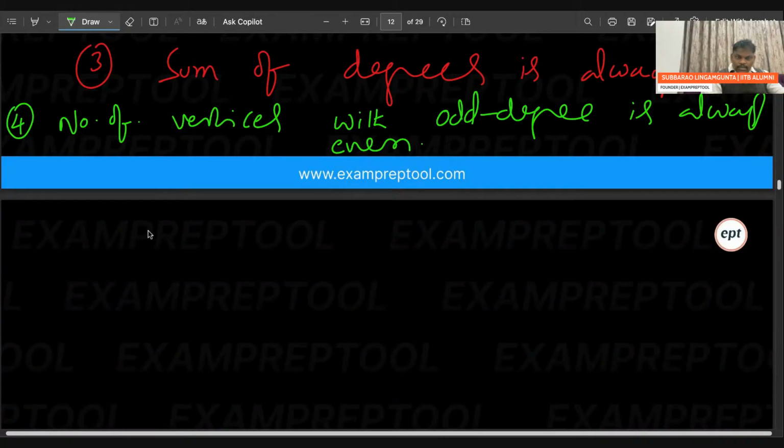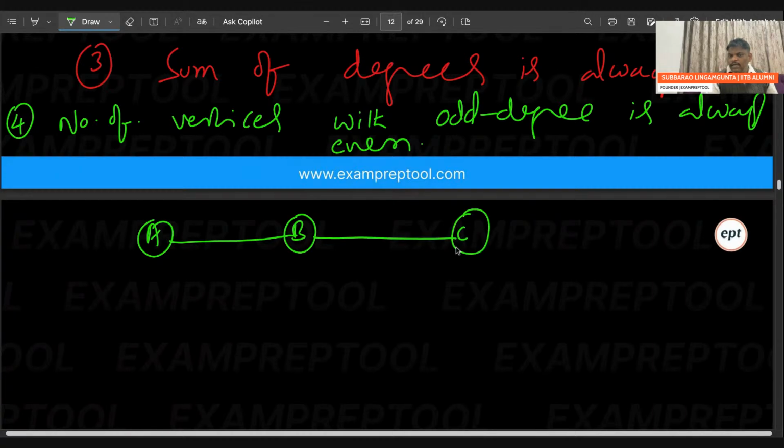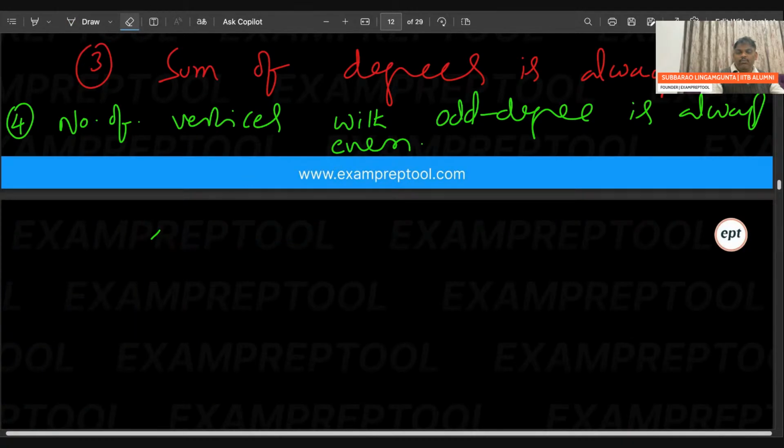So if you want, see this one. See everyone, A here, B here. When you add an edge the first time, one degree comes to each of the two vertices. Now suppose you add one more. The vertex was already odd, and you added one more, so it became even. So previous odd and this odd... the number of vertices with odd degree is always even. Can you remember this? Until now everyone is comfortable.